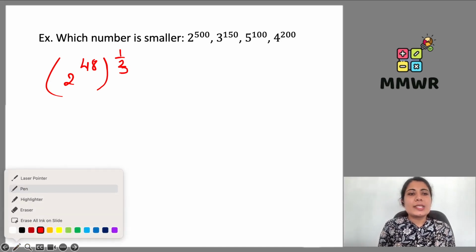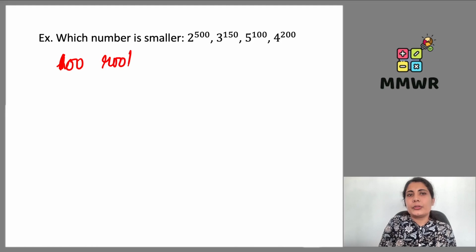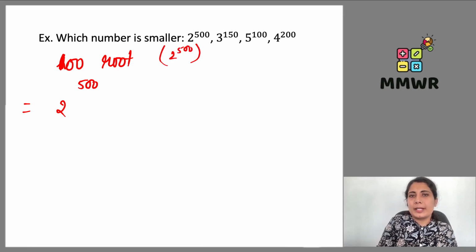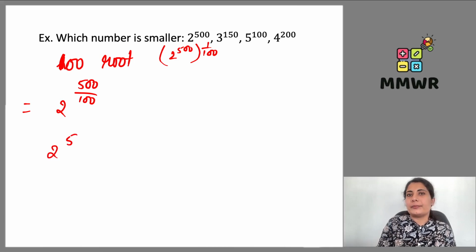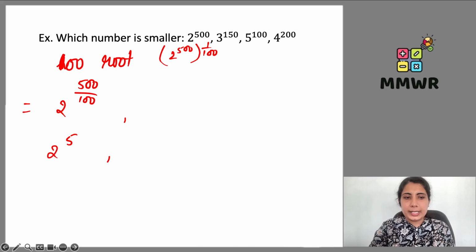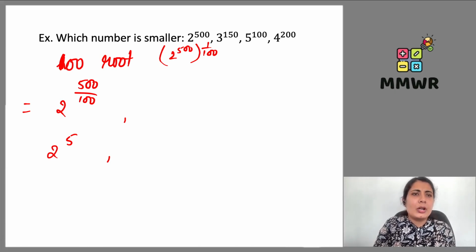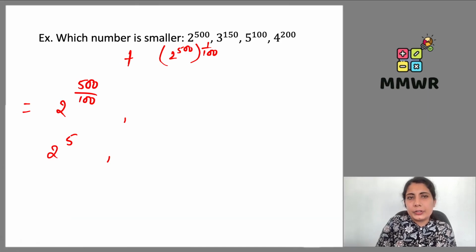Here we can see that 2 zeros are common everywhere. That means we can find the 100th root. Okay, we can divide everywhere by 100. So we will be taking the 100th root in all of this. So this gives me 2 to the power 500 and the whole power is 1 upon 100, that means the 100th root. So this gives me 2 to the power 500 upon 100, which is 2 to the power 5. Because I was not able to simplify it further, calculating the 500th power would take a lot of time. It will take many days, not some hours. That is why I will try to divide. Or I would suggest you not take the 100th root.